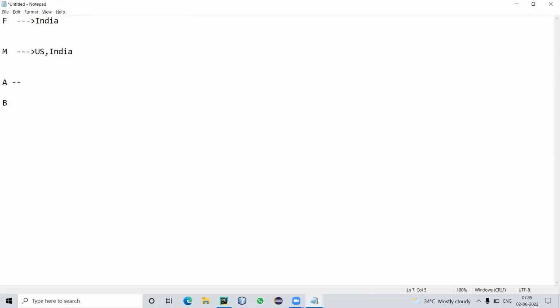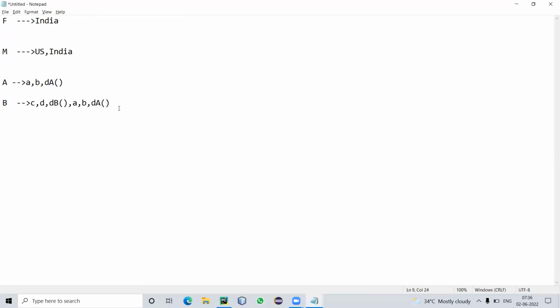A class is a collection of variables and functions, right? In class A, the variables and functions available are A, B, D and display A. In class B, the variables and functions available are C, D and display B. When B becomes the child of A, B will get its own properties along with the properties of the parent. So this is nothing but inheritance. That means deriving the child class from the parent so that the child class will get its own properties along with the properties of the parent.